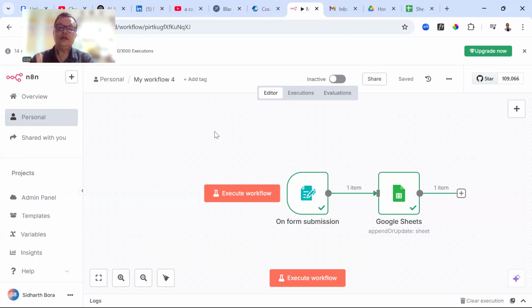As in the introduction, I have explained what is automation and what is AI automation. So this part is just automation because what we have done is the form which we have submitted, once it is triggered after submission, it automatically, mind the word automatically, it is automatically capturing the details in the Google Sheet.